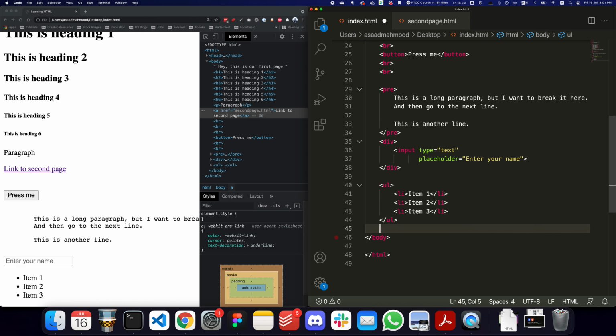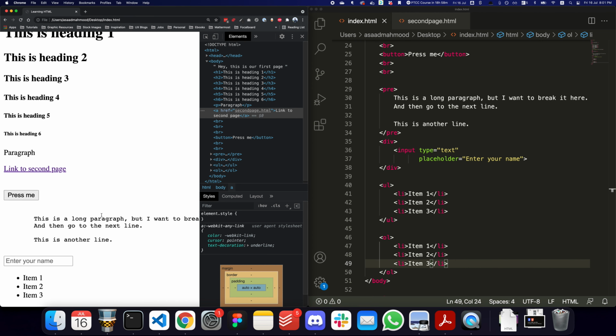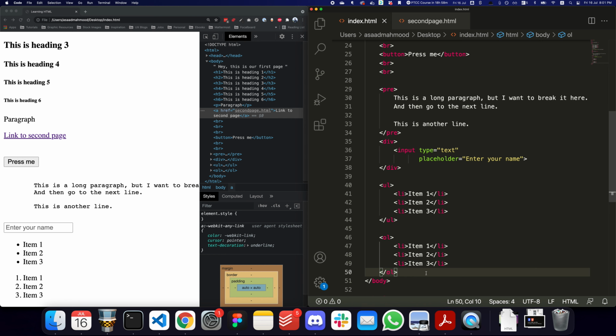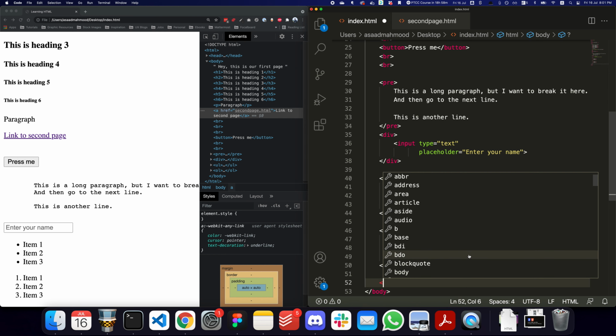Similarly, if you want numbered bullet points, you can do that with an ordered list, OL. And I'm just going to copy these three things to save time. You can do the same, and you can refresh, and you can see, okay, you get these items here as well. Let's see some of the other tags that may be used.